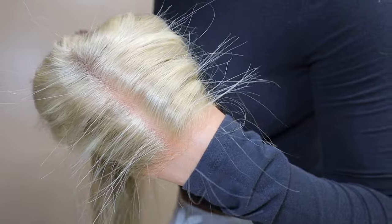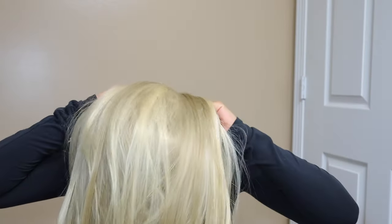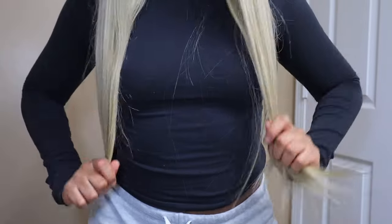So this wig is a wear and go wig. It's glueless, has pre-cut lace, pre-bleach knots, obviously it's blonde. And this wig is just great for a girl on the go. This wig is just super easy to install. You see, I literally just put it on and that was it. This is straight out of the box as well. I did not wash this wig or alter it. All I did was put a little bit of makeup on the lace.